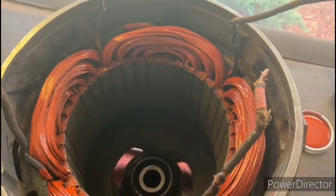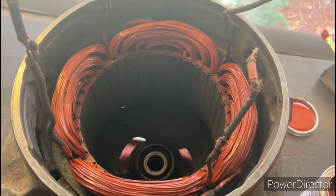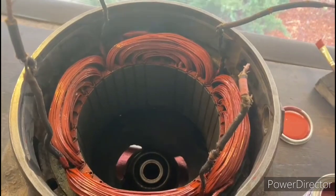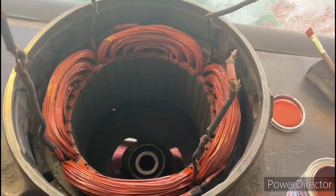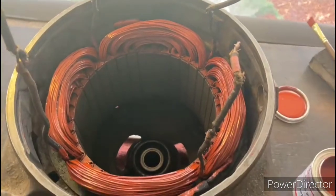And prior to putting on the varnish, as I've mentioned in several of my other videos, I allowed these windings to warm up with the heating pad. You want to make sure that the windings are warm and dry before you put on the insulating varnish. That's very important. So these windings were nice and toasty before I began here.